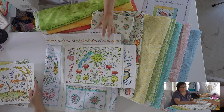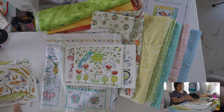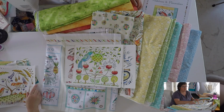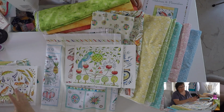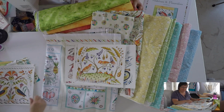How long does it take from the time that you submit one of these to when they actually start printing fabric? If I sent it and it would fit into the season that they're currently working on, they could put it right in and it would take a year to get into production. A year? Wow. Because I would think the Photoshop person has to go through, the art department has to do their polishing. They have to decide what they're looking for and start putting it together, and they have their reviews, and then it has to be engraved.